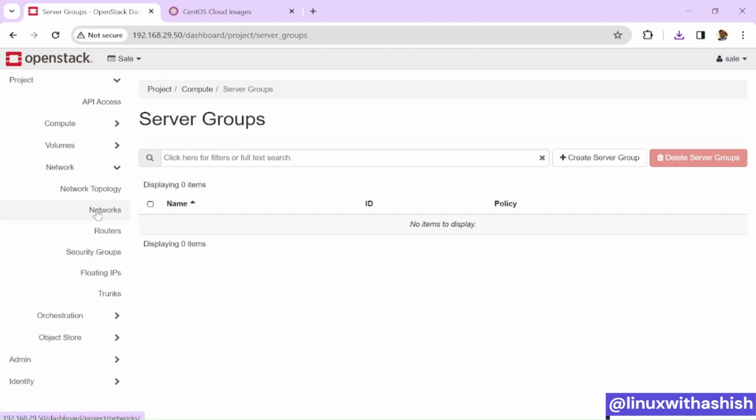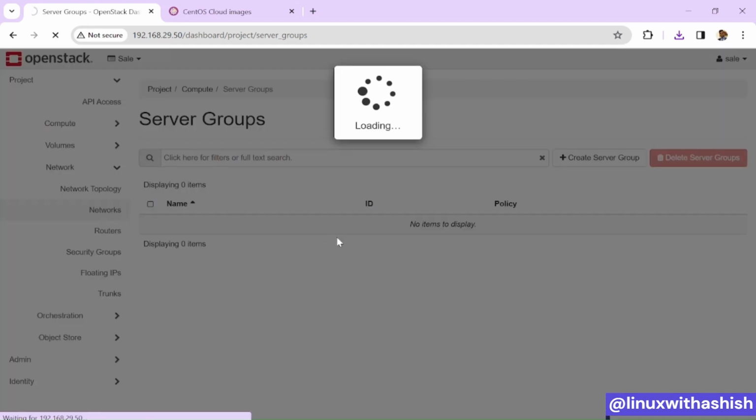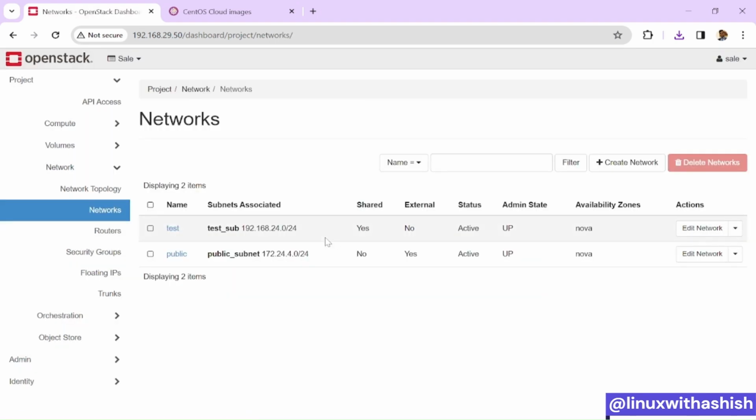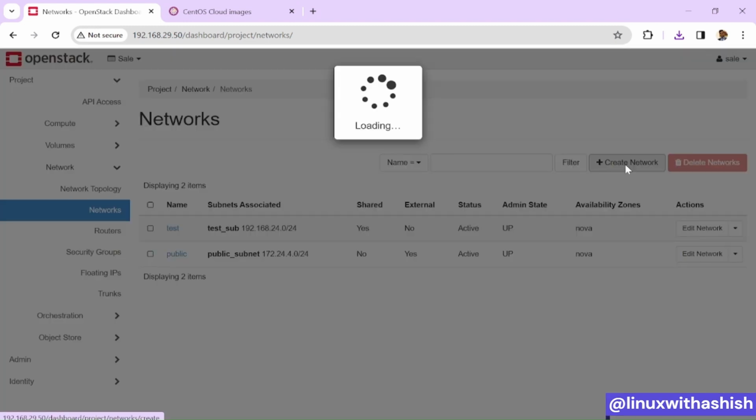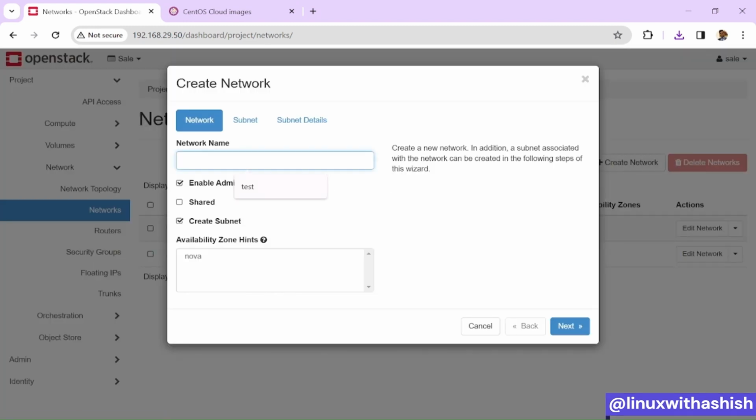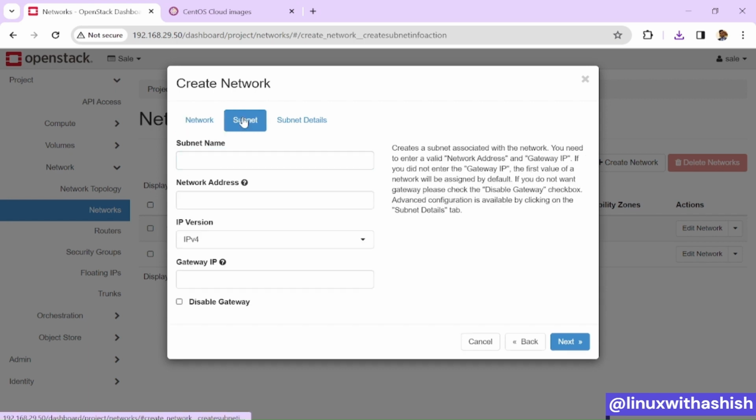Now we'll create a network. Okay, I will show you how you can create a network, or you can use your public one. Okay, or you can use any network if you want. So let me create one network. I will say cell underscore net. That will be a cell network, and we'll create a subnet for that as well. Okay, it will be cell underscore sub for the subnet name, and address you can mention over here.